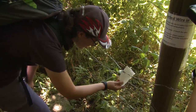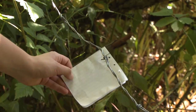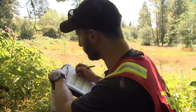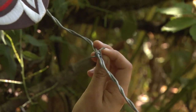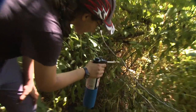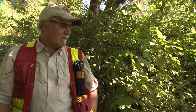The group also checks the hair snags, which consist of barbed wires placed in strategic areas. There's some hair right there. The idea is that when the animals pass this, some of their hair is grabbed from them, and we can then collect that hair and send it away for DNA analysis. We can get results that identify it down to an individual level. Now we just have to burn any remnant hair off so that if we catch another snag on it, we won't have the DNA contaminated by the previous bear.